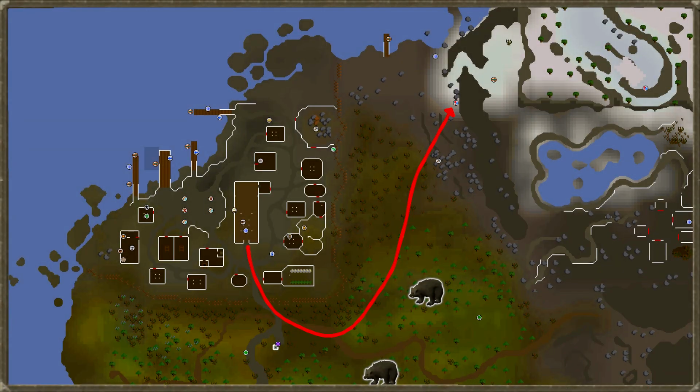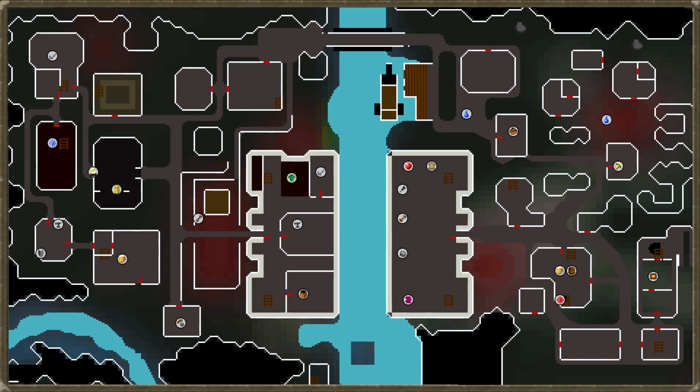to the Keldagrim entrance. Once inside, take the east passage to get to the underground river, and then talk to the dwarven boatman for a ride into Keldagrim, which will automatically start the Giant Dwarf and initiate a long cutscene.